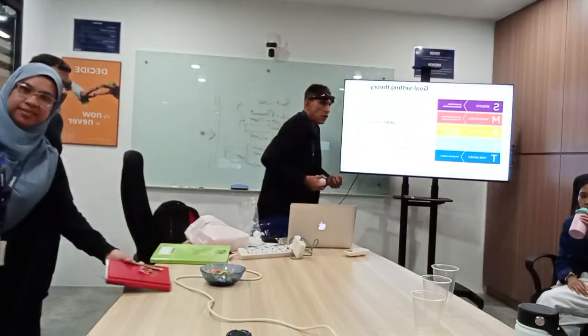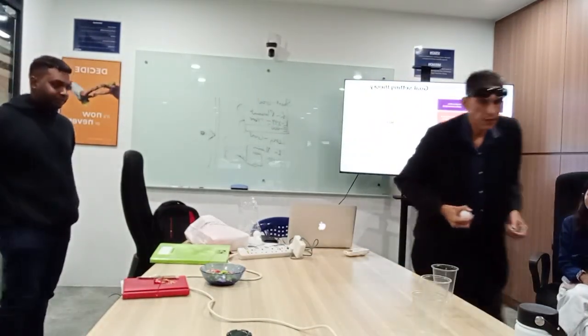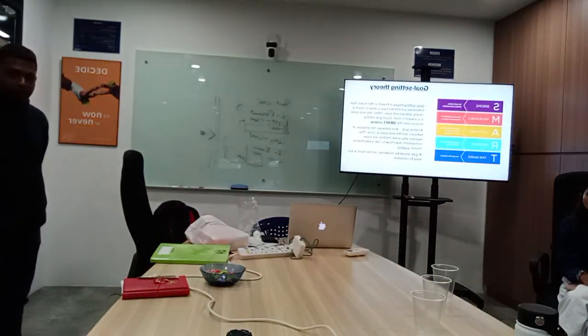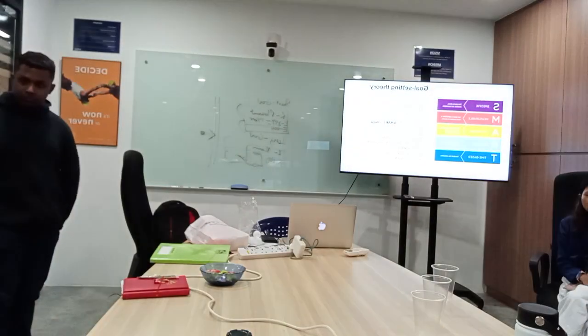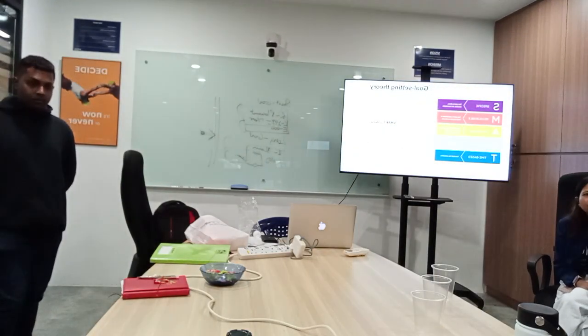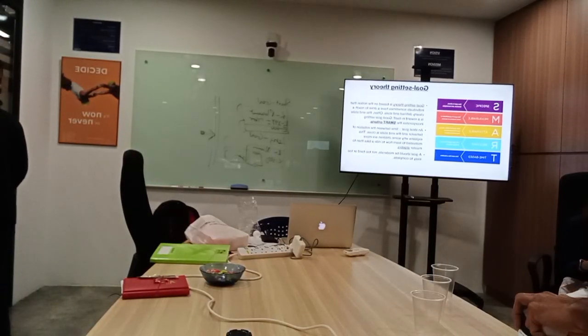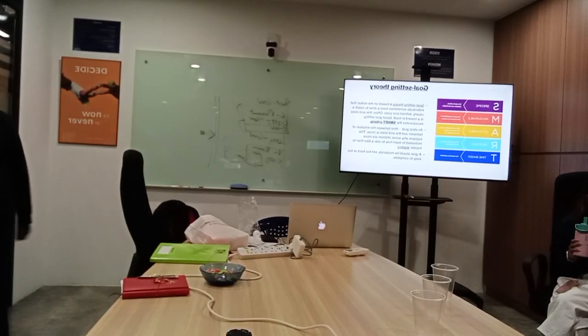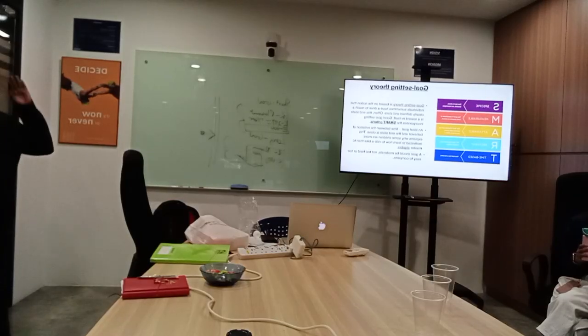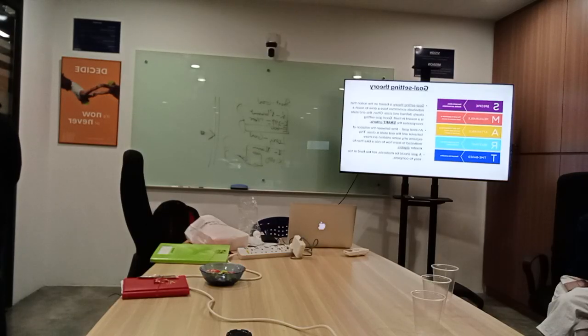Okay, so the concept is like this. Each group will come to this end of the table. You have an obstacle course in front of you: water bottles, books. Now your team should strategize. Maybe 2 of you will throw the ball, and 3 of you on the other side will grab the ball that falls off the table and give it back to your friends again.